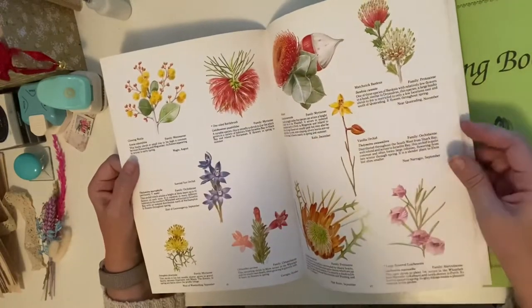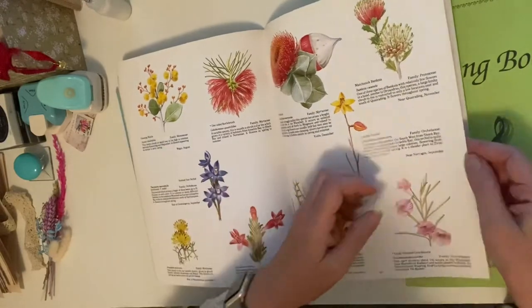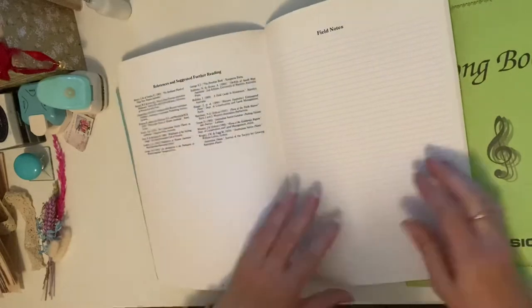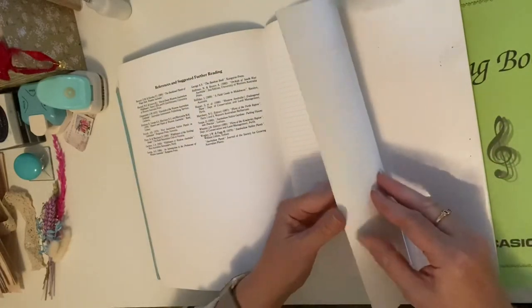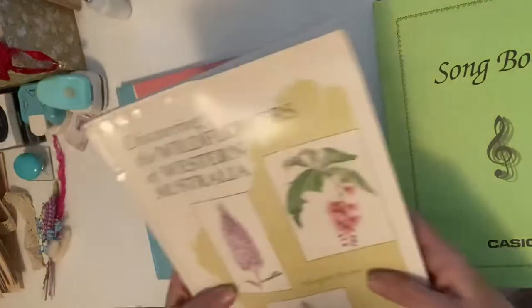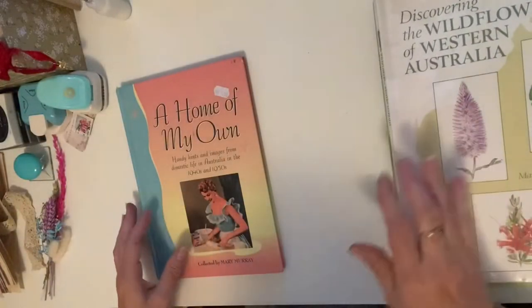It's going to be hard to use this book. I might hold on to it for a while, as I tend to do. So funny. Oh, and some lined field notes. That's pretty good. All right, so that was $1 for that book as well.